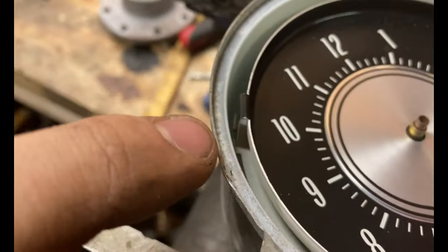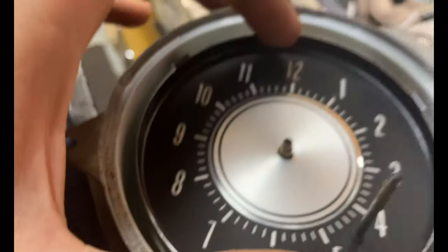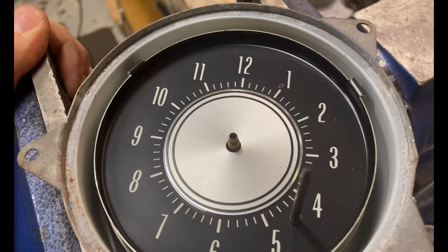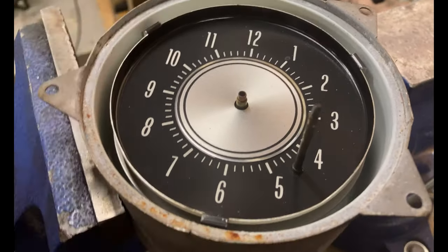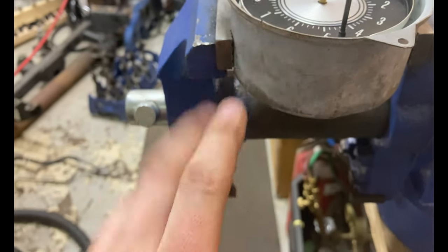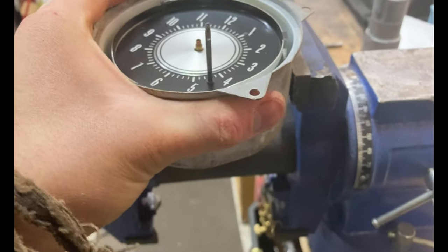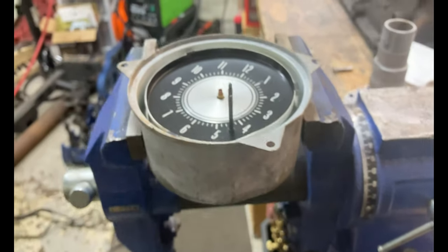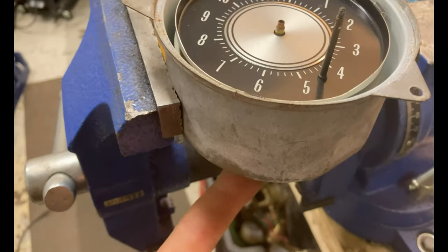You cannot put the hands on incorrectly - the hour has a much wider base than the minute, which corresponds with the stepped shaft in the center. The next step: we can't get a needle nose all the way back to this stud. There are three tabs that hold the face on - you need to push down, pull them out at each spot and the whole face will lift off the clock. When you put this in the vice, be very gentle. There are two flat spots - have a flat spot on one side and a round spot on the other to help with any turning.